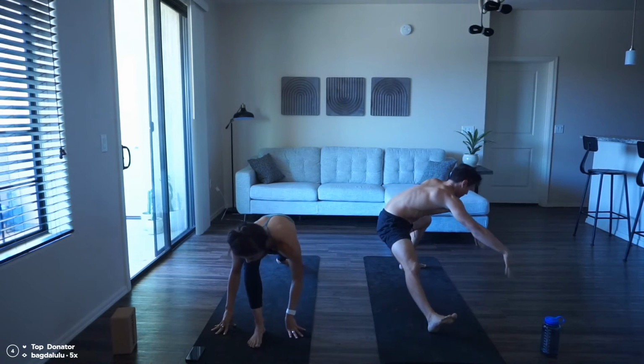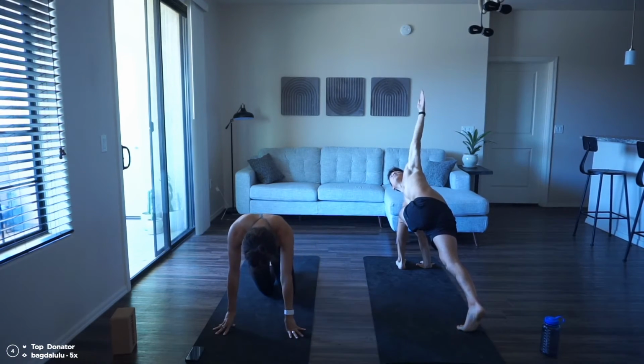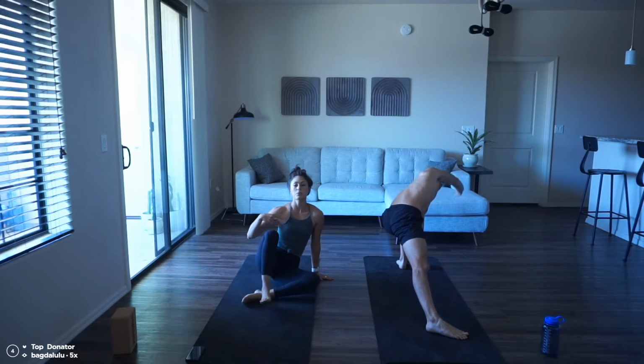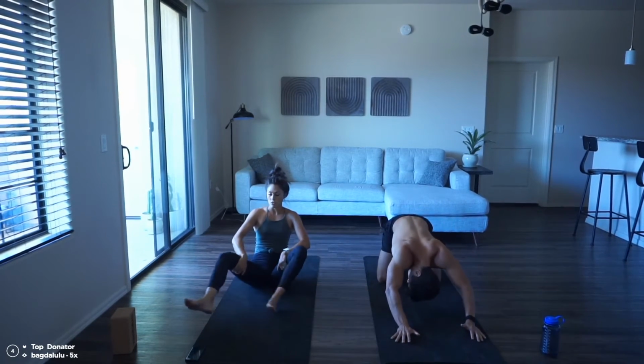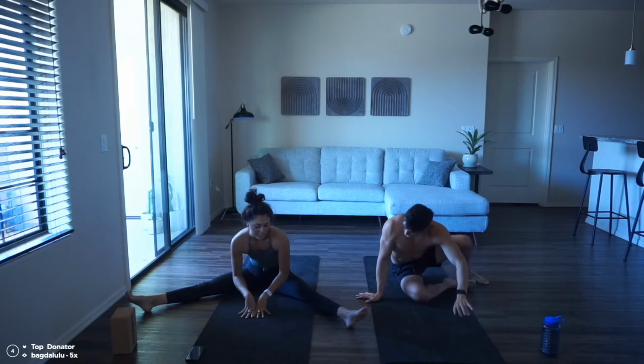You feel pretty warm. You're just gonna come back down, bring those feet out nice and wide, since you should be feeling pretty open by now and pretty warm. We're gonna do some straddle kind of stretching here. So bring those feet out as wide as you can. That's comfortable and there's no pain.